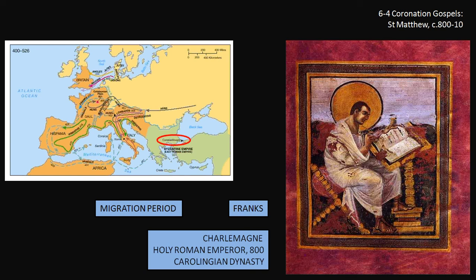In fact, most early Christian Bibles don't have the entire Bible in them. They will more often than not just be one part of it. So in this case, the Coronation Gospel simply has Matthew, Mark, Luke, and John. Right? The four Gospels. And some extra material that you would use during the Mass. But for the most part, that's it. So it doesn't have the Acts of the Apostles or Paul's letters to the Ephesians and all of that stuff, right? Or any of the Old Testament for that matter. It's just the four lives of Christ, the four Gospels.